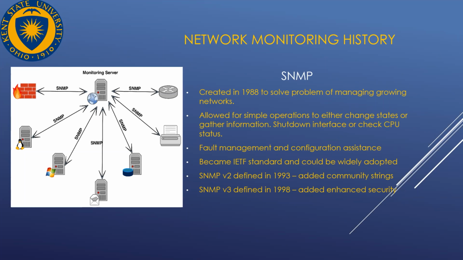Also, SNMP is an IETF standard, so that greatly enhanced its adoption as well. And then as it matured, different versions were invented as well. So SNMP v2, which was defined in 1993, which had community strings, which were essentially secret strings used for authentication, and then SNMP v3, which was defined in 1998, which added enhanced security and encryption.